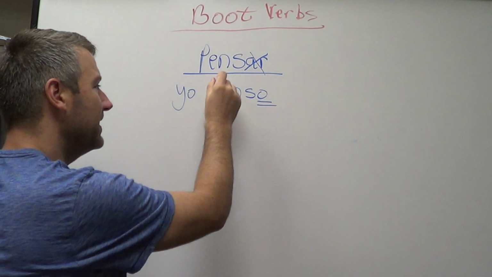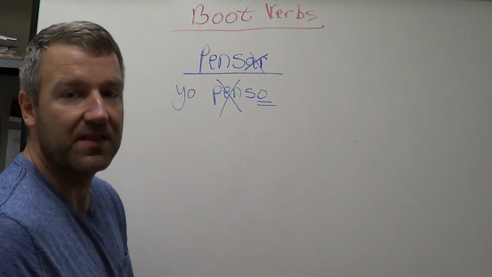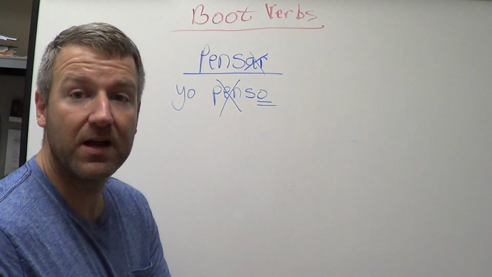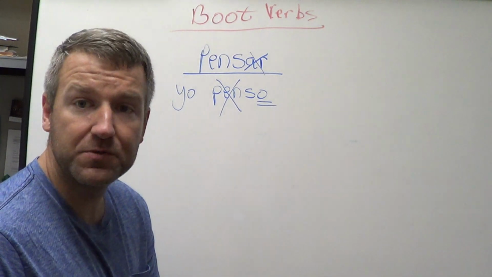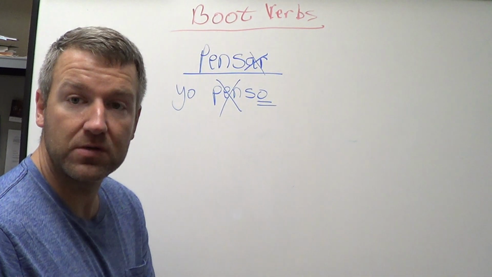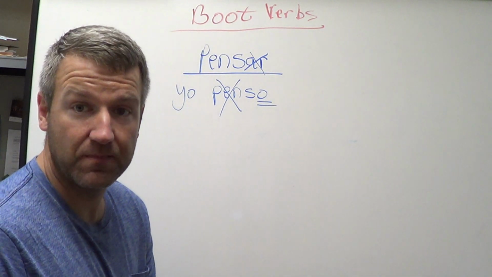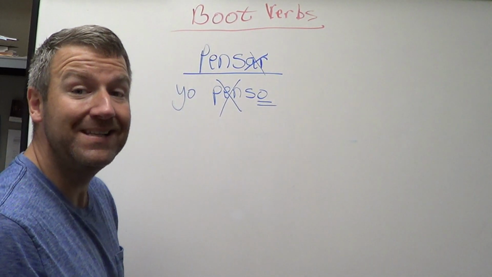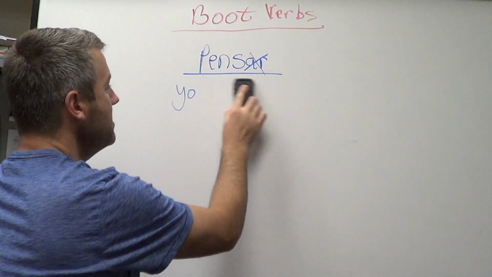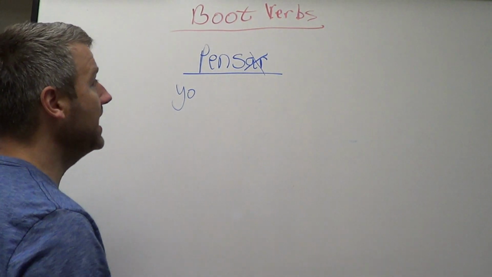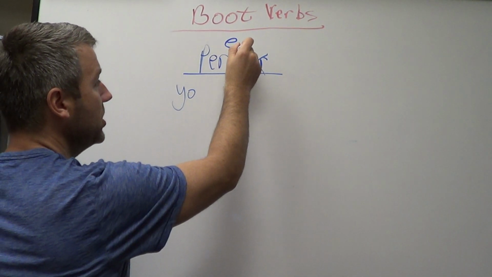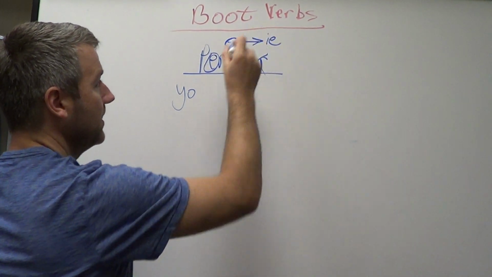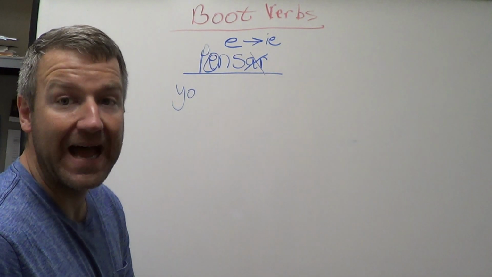But this right here is not correct, because this particular verb, and when we're talking about root verbs, there are certain verbs that do this. All verbs do not. These are just certain select verbs that will go through these changes. Okay? So, as you see, we cannot say yo penso. Cannot say that. This particular verb, pensar, is one that will go through a change. The E is going to change to an IE.